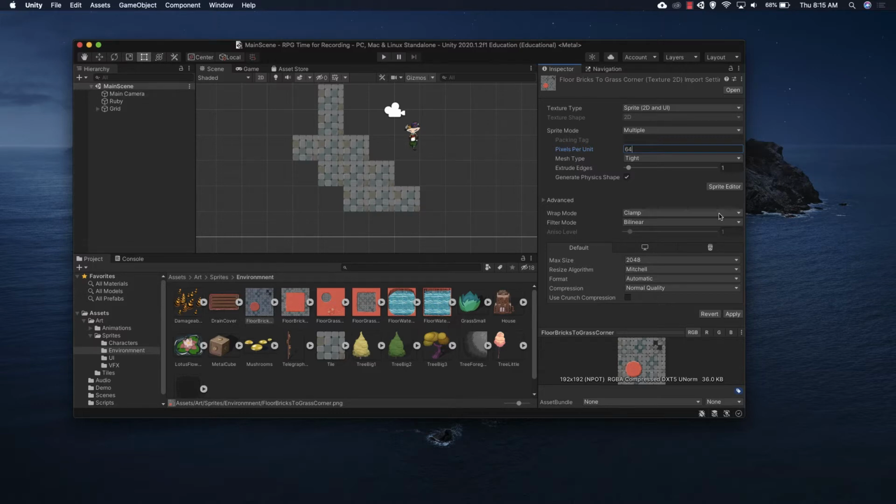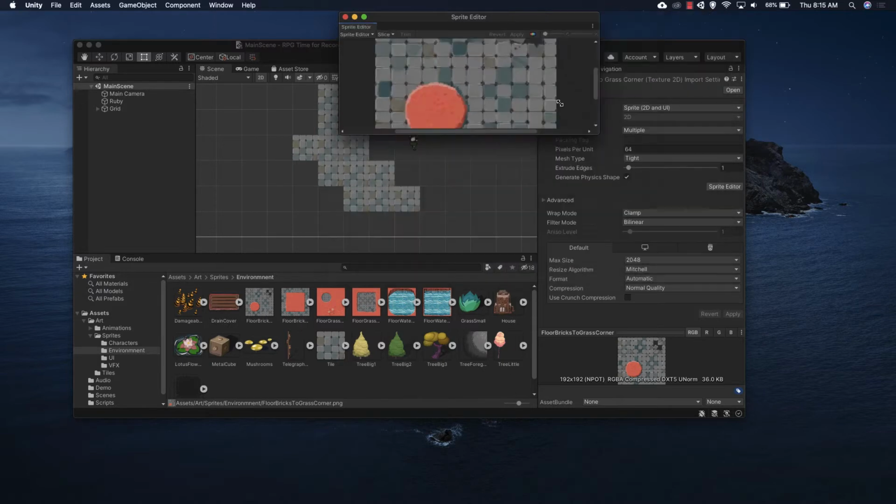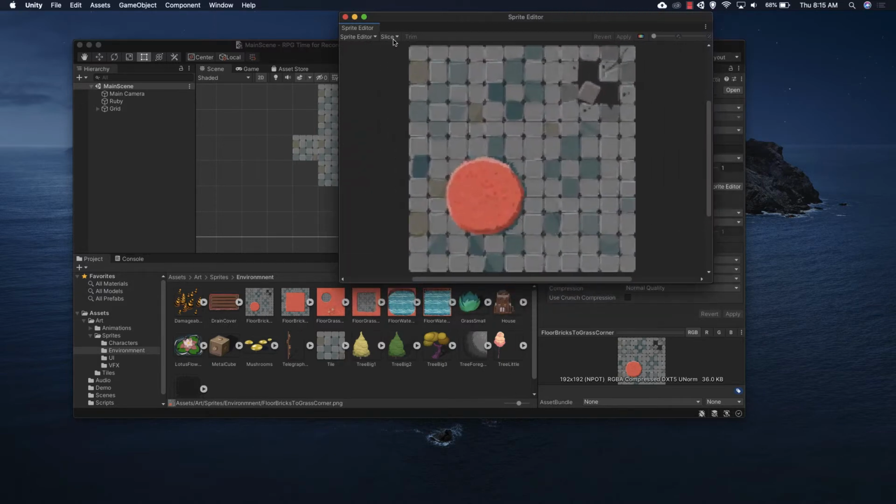Let's click on Apply, then go to the Sprite Editor. I've resized my window, so if yours doesn't look like that, go ahead and fix it up. We're going to go to Slice, and instead of Automatic, we'll select By Cell Count, because it's already split into the slices that we want.